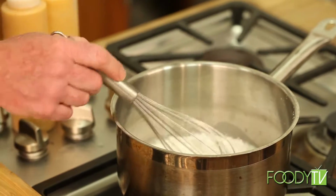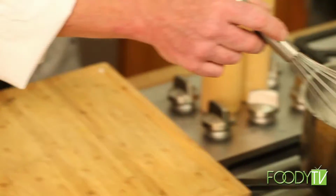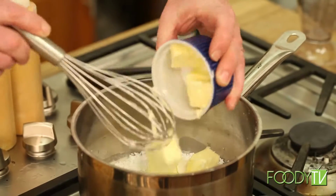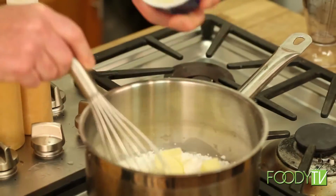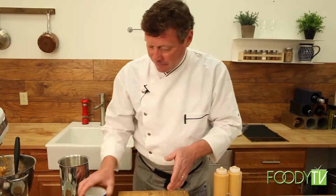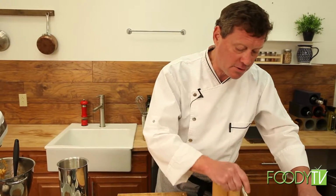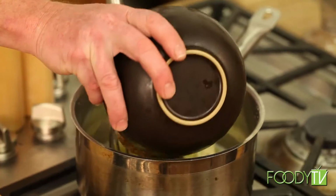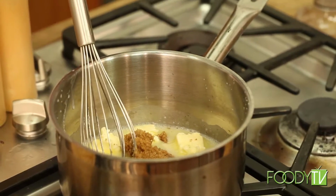Okay. Then we have some fresh butter. That's going to drop right in there. It's already been measured out as per the recipe. Okay, a little bit of vanilla. Okay, we're just going to whisk that. We want to bring that up to a simmer. Okay, at this point we're going to put in our brown sugar. Drop that in there. Again, that's been pre-measured per the recipe.